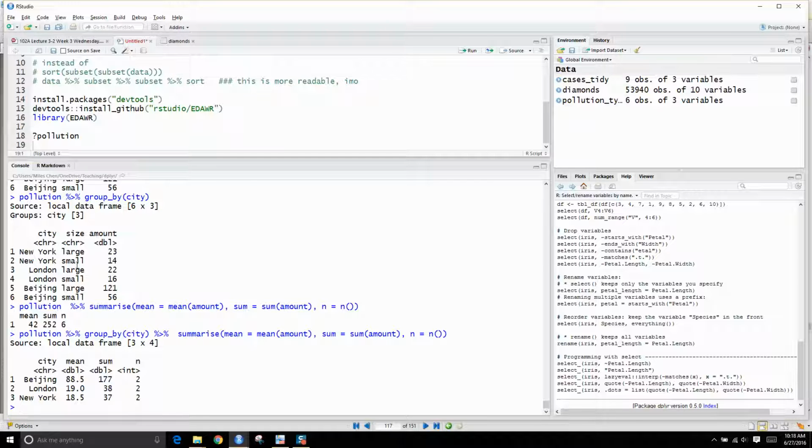If you didn't have dplyr, this would be a lot more work. You would have to subset by each city, and then you'd probably have to... I've completely forgotten how we had to do this without dplyr.